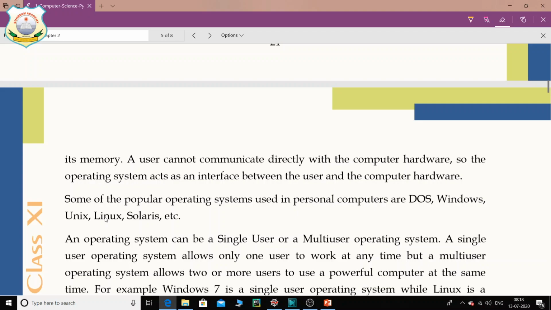इस ऑपरेटिंग सिस्टम को बहुत अच्छा माना जाता है, लिनक्स ऑपरेटिंग सिस्टम को. ठीक है, तो बड़े बड़े कंपनीज में ये लिनक्स ऑपरेटिंग सिस्टम नेटवर्किंग के लिए यूज़ किया जाता है. So it's a very good operating system और ये open source भी है. Open source का मतलब क्या होता है बच्चों? Open source का मतलब होता है free of cost.